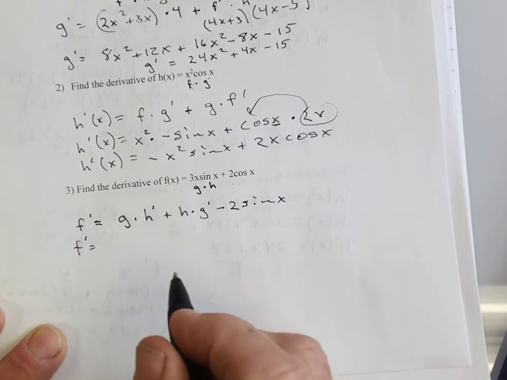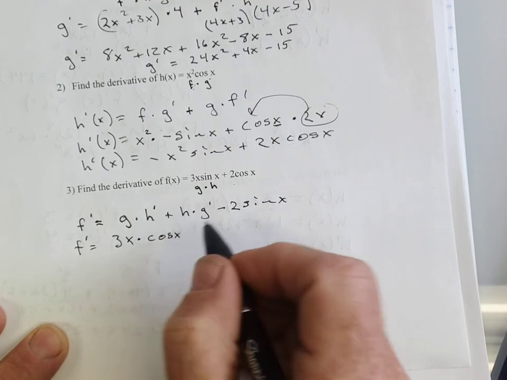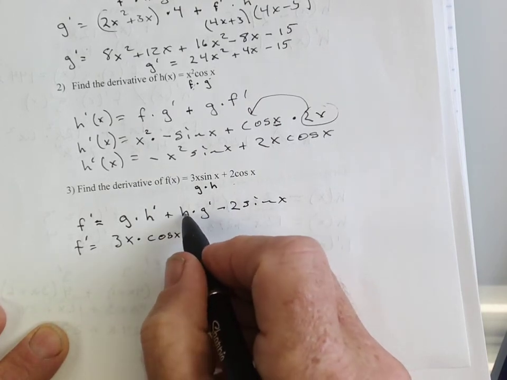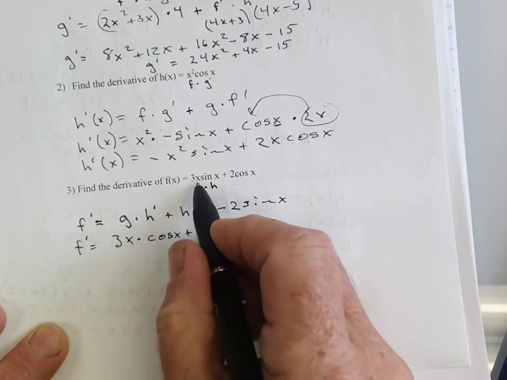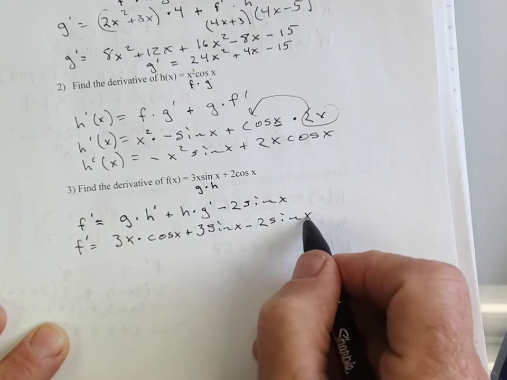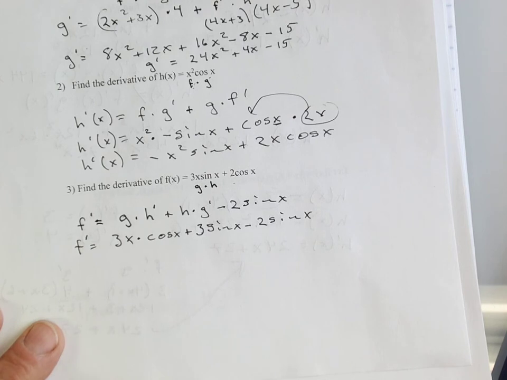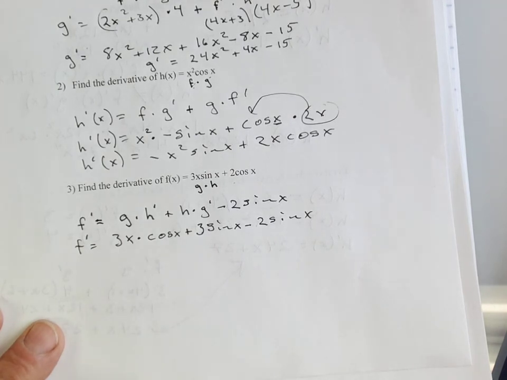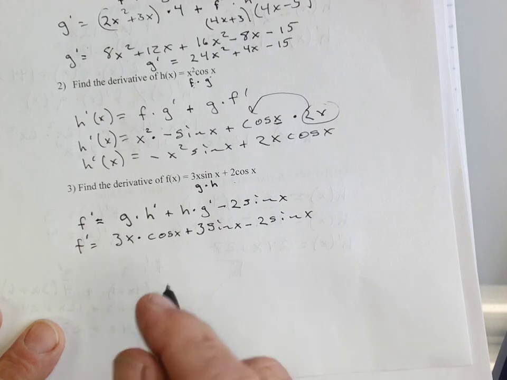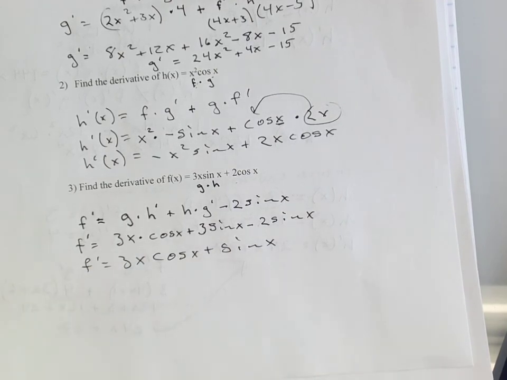So, I've got to keep going to finish this. G is 3x. Cody, what's the derivative of sine? Cosine x. Excellent. And here I have plus h is the sine of x. And what's the derivative of 3x, Cody? 3. So, I've got 3 sine of x minus 2 sine of x. Would you agree, Cody? If I saw 3 sine x's on my table here and I took 2 away, how many would I have left? What is 3 sine x minus 2 sine x? Not sure? I didn't hear you. Sine of x. Sine of x. You probably said it 14 times when I didn't hear you. That's the product rule.